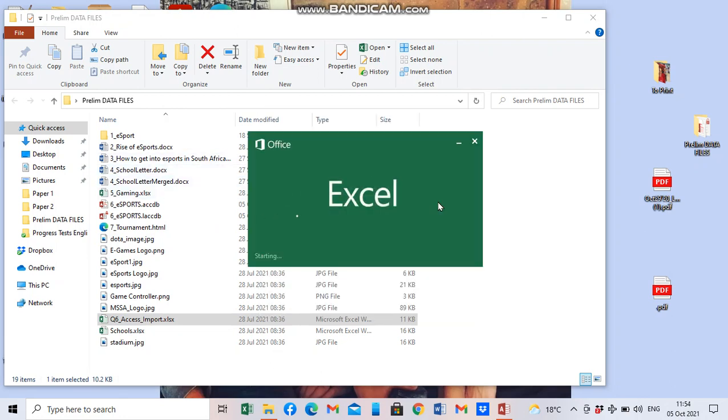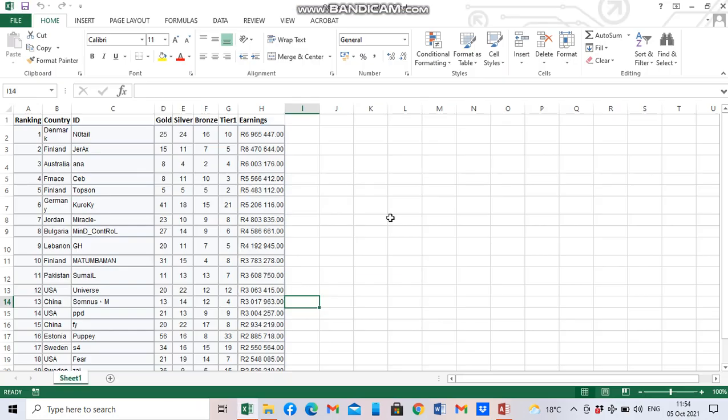Here we go. Okay, so this is what they want us to import into Access, but they only want gold, silver, bronze. They don't want the earnings by the looks of it.